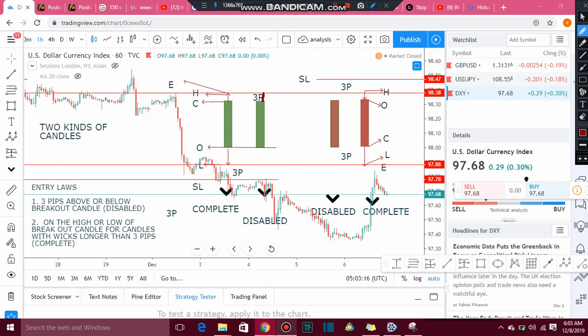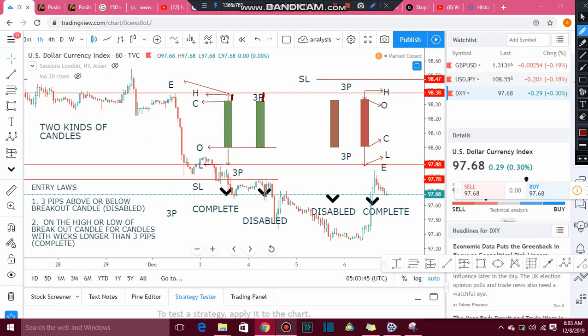You should be entering 3 pips on it if and only if the wick is longer than 3 pips. For a bullish setup, where you have to enter a buy stop over here, you should make sure that the wick we are seeing here is 3 pips. If it is more than 3 pips or exactly 3 pips, you should place your buy stop order just on top of it.